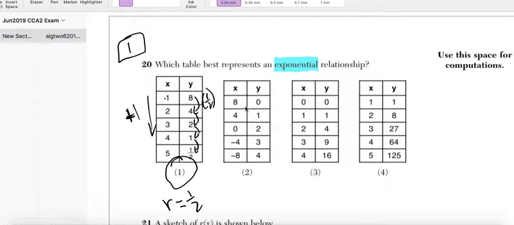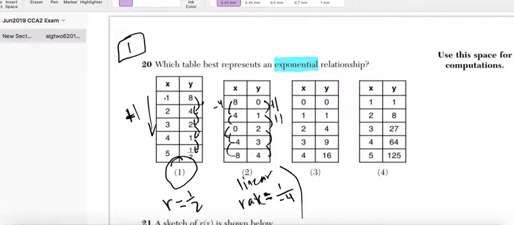And we could stop there, but if you wanted to look at the other ones and why they're not exponential, without, again, going into too much detail, in this one the y values are increasing by 1 as x decreases by 4. 8 minus 4, 4. 4 minus 4, 0. Minus 4, negative 4. Minus 4, negative 8. So this has a constant rate of change. So it's linear because the rate of change, remember, is a slope if it doesn't change, and it's the change in y, which is 1, over change in x, which is negative 4, which you could also rewrite as negative 1/4. So that's not exponential, right?